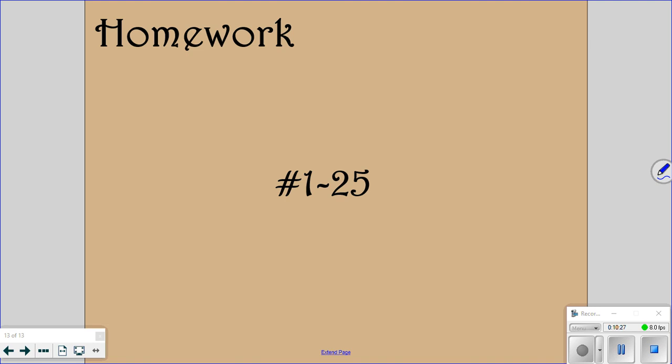4, 5, 6, 7, 8, 9, and 10 all just ask you for the derivative. So you get to do exactly what we did in this lesson. Just take the derivative. You don't have to do the definition of the derivative and show all of your work. So hopefully those will go a little bit quicker for you than number 3 will.